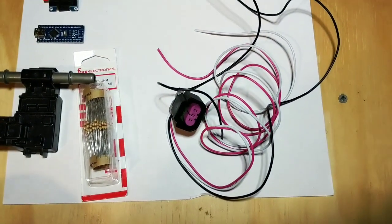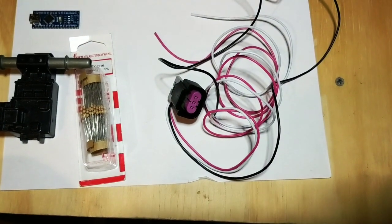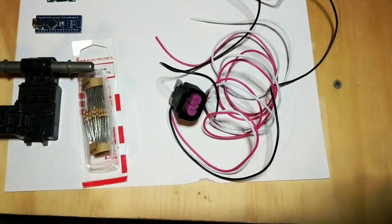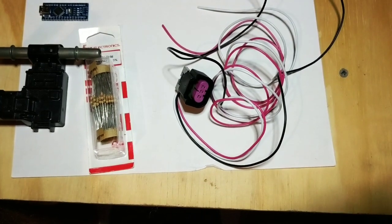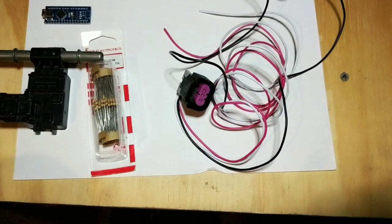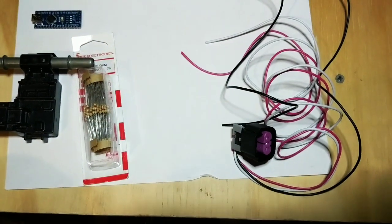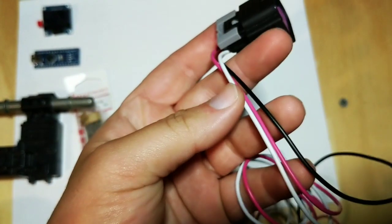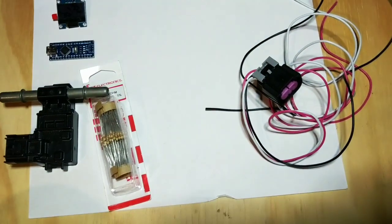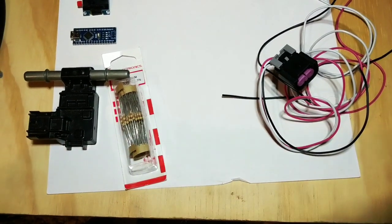Next is the wiring harness. You could buy all the components separately and make your own — it's cheaper to do it yourself. I just wanted something easy to plug in without dealing with extra soldering. But if you go the component-level route, you can save a lot of money. Get the connector separately and use whatever wire you want — just make sure it's color-coded for your own sake.